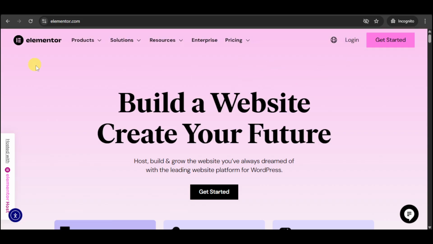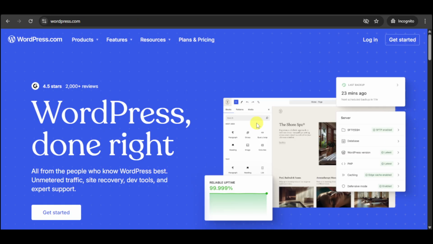And then from in there, let's head over to wordpress.com. We will use WordPress to host our Elementor. So click on this Get Started right here to create an account, or click on this Login in here again. Now I already have an account, so let me head over and log in on both.